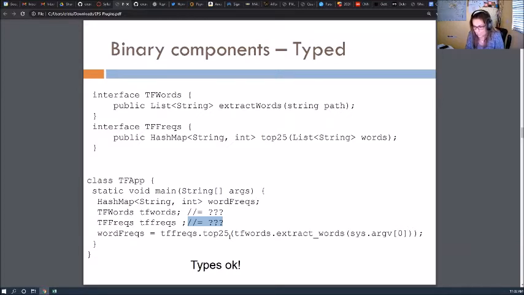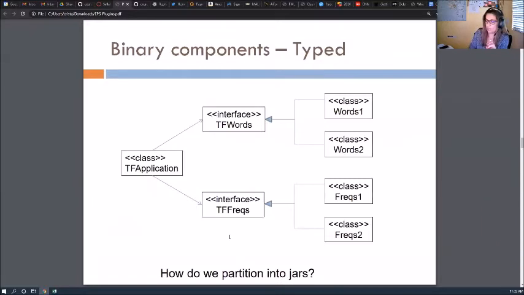Another thing that I want to talk about is that, even in this example, you can already see there will be several ways of compiling these different things together. Some of these ways are the right way, some are not the right way, and there are some in the middle somewhere. So let me explain. The whole model of what's going on is that you have a TF application framework. This is a class that relies on the existence of these two interfaces, right?